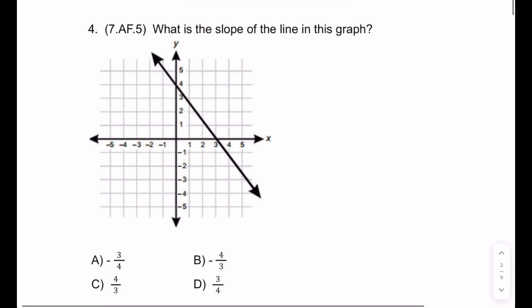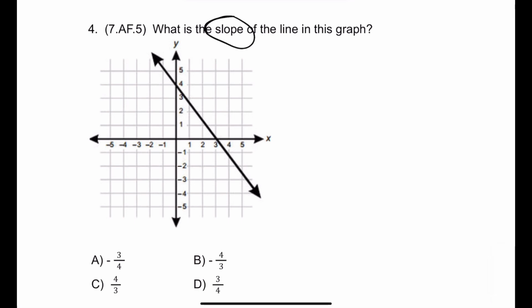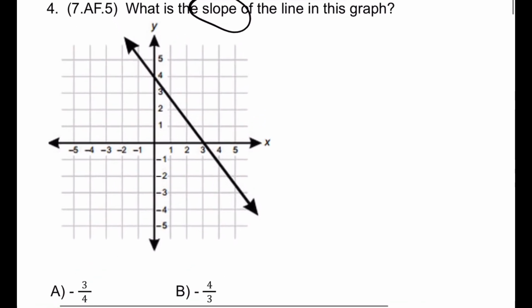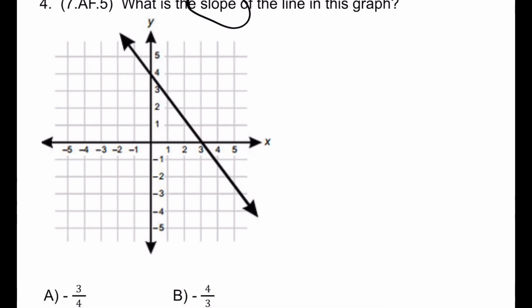Okay. For this one, we have to find the slope here. And remember, there are multiple different formulas that we were given to find slope. At the top of the study guide, we did go over the change in Y over the change in X. We went over Y2 minus Y1. And now we're going to look at this graph specifically. When you're given a coordinate plane like this, I would recommend using rise over run for your slope.